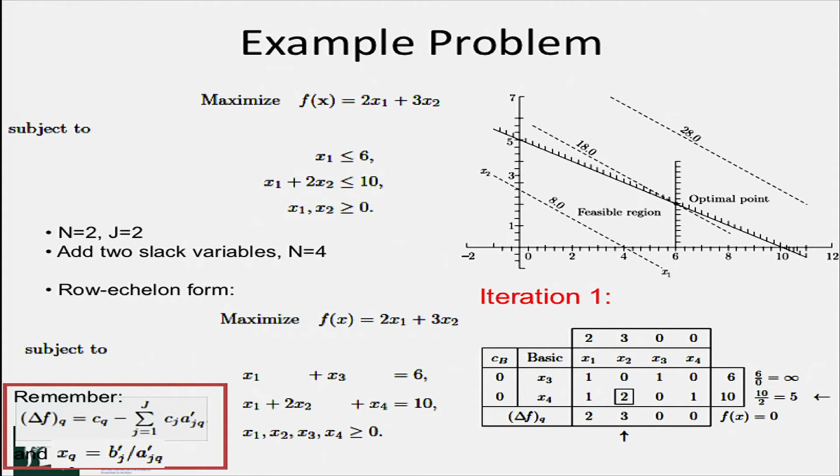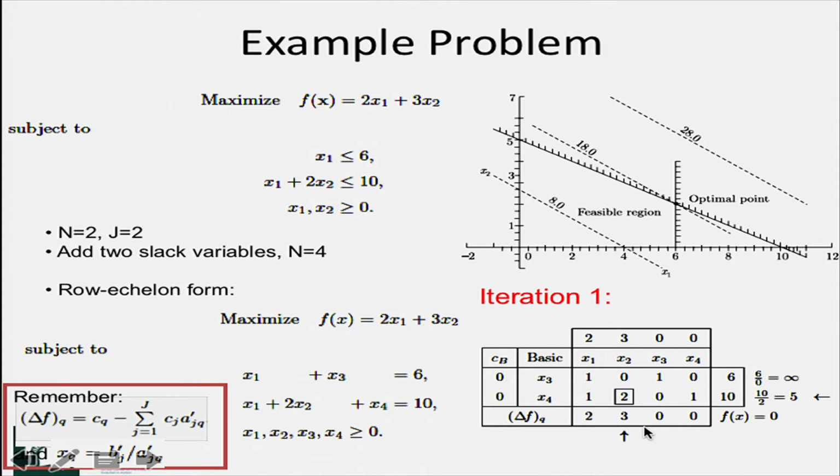Every non-basic variable, I said, will have a value 0. We assume that. And for every basic variable, what is the value of x3 in this table? 6. And the value of x4 is 10. But the value of x1 is 0 and x2 is 0 because they are non-basic. So that means this table represents the point (0, 0). Where is that over here? The origin right here. And that's one of the corner points. So we're starting from there. Usually if you take all slack variables as your basic variables, that's what happens. All x's are 0 and you're starting from the origin. So this represents the origin.